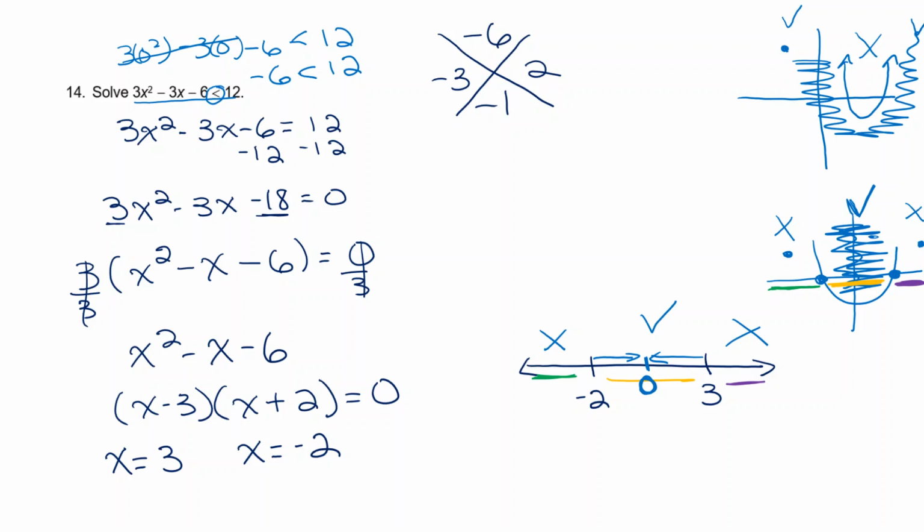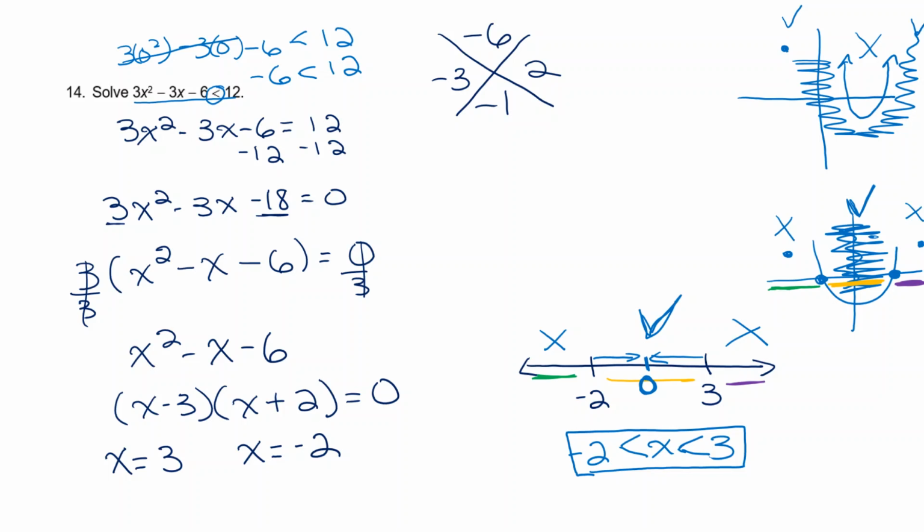So next, notice that there's just one section that's going to be true. So I just have to write one equation. So I'm going to write negative 2 and 3. I'm going to put my x in the middle. X has to be greater than negative 2 and less than 3. So notice that I just have one complete piece right here, because there's just one section here. Now our next problem, number 15, is going to be the other way around.